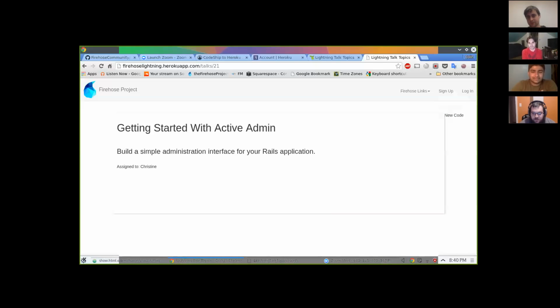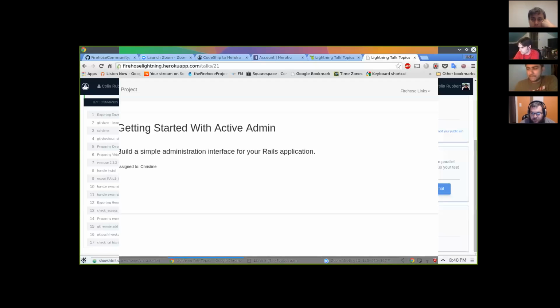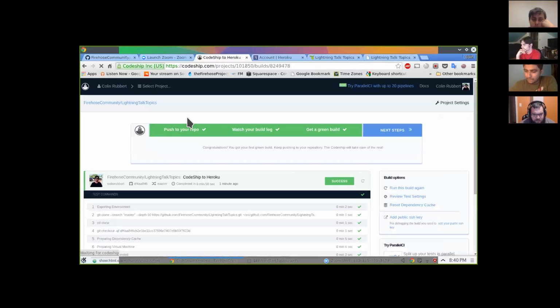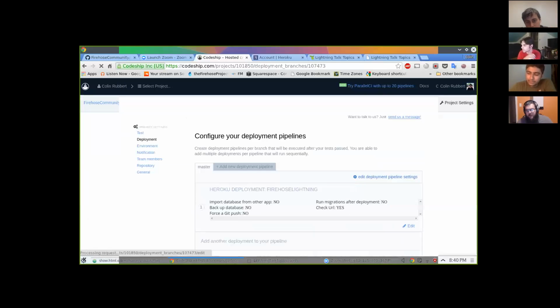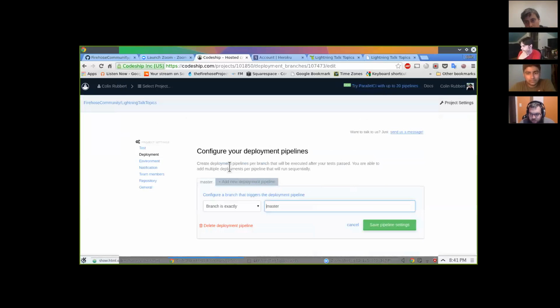Colin, one of the things you probably want to check out is if you go back into CodeShip and look at your project settings or your deployment settings, there are some options when you're setting up the deployment pipeline. I think it was edit deployment settings or something like that. Project settings and then deployment. Yeah, there you go. So you see it's got whether or not it's going to run your migrations. If you edit the deployment pipeline settings and tell it to run those migrations, it'll automatically do rake db:migrate for you in case you add any table migrations or anything. Awesome. I'll have to jot that down.